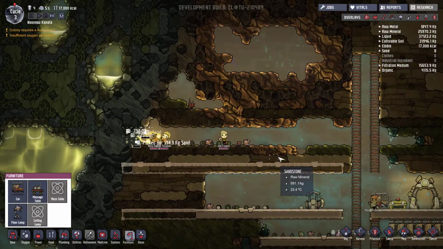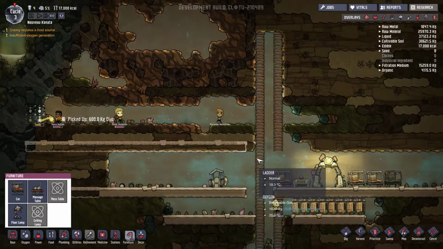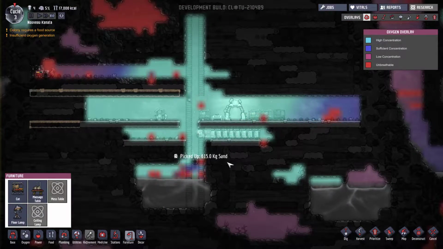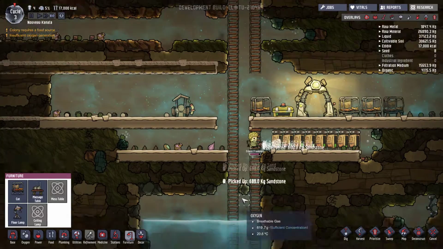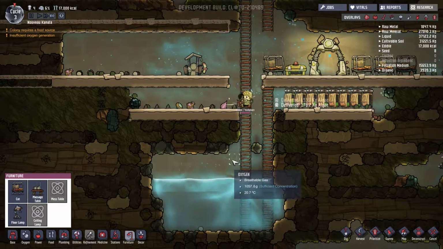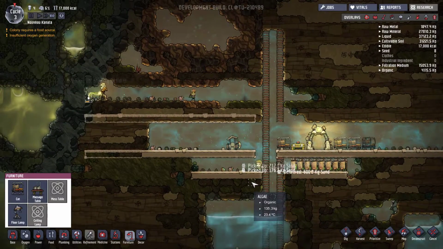Dig, dig, dig. Alright, good job. So a lot of dig projects early on. Let's see our CO2 situation. Not an issue yet. Pardon me, but that's a big yet. It will get there for sure. So we need to for sure tend to that.